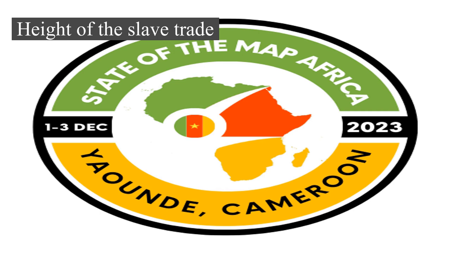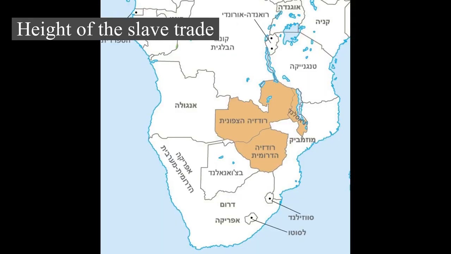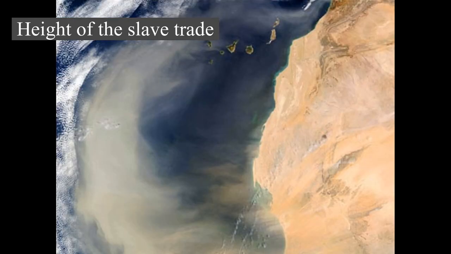Action was also taken against African leaders who refused to agree to British treaties to outlaw the trade, for example against the usurping King of Lagos, deposed in 1851. Anti-slavery treaties were signed with over 50 African rulers. The largest powers of West Africa — the Ashanti Confederacy, the Kingdom of Dahomey, and the Oyo Empire — adopted different ways of adapting to the shift. Ashanti and Dahomey concentrated on the development of legitimate commerce in the form of palm oil, cocoa, timber, and gold, forming the bedrock of West Africa's modern export trade.